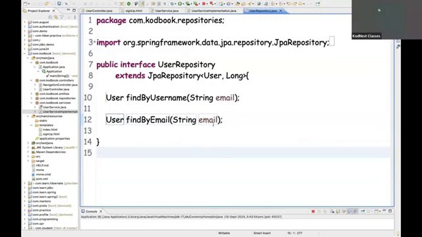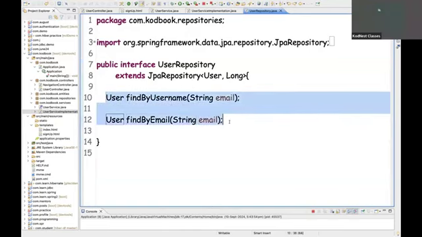Just a sec. So as I was telling, if we were trying to find the user using the ID, no need to write it over here. But apart from the primary key, if we are trying to search the user with any other column, then we will have to explicitly mention the signature of the method.